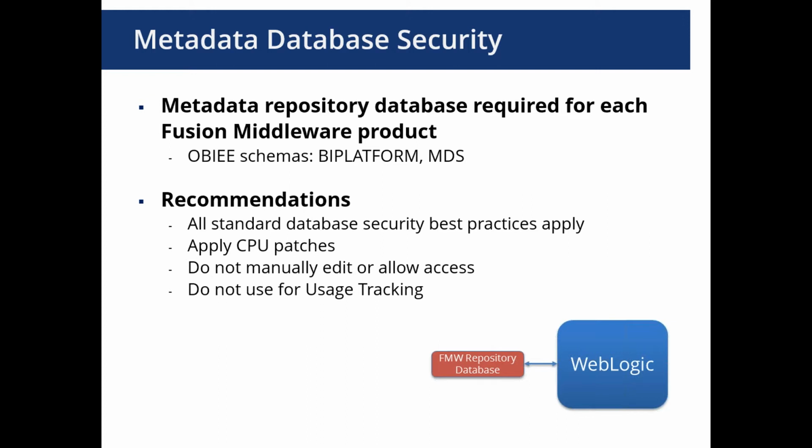This database, regardless of whether or not it's Oracle, needs to be appropriately secured as far as security patching. We would also highly recommend, and we'll touch on this later in the presentation with regard to usage tracking, that the out-of-the-box auditing or logging for OBIEE that Oracle provides in their examples actually uses the BI platform schema for logging. Our recommendation would be to create a second, a third purpose-built schema for that. So again, the BI platform and the MDS, make sure that those are sufficiently restricted. There's really no need to allow people in there as far as access.